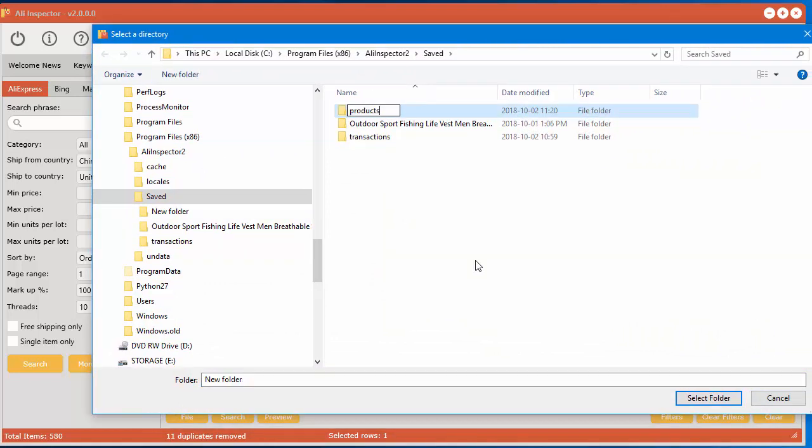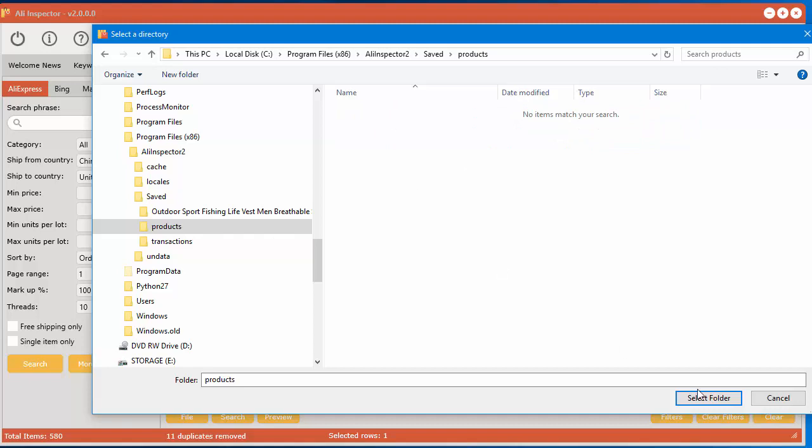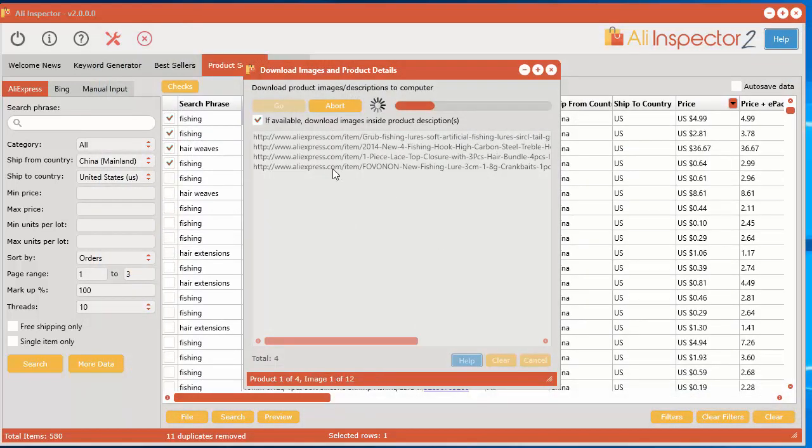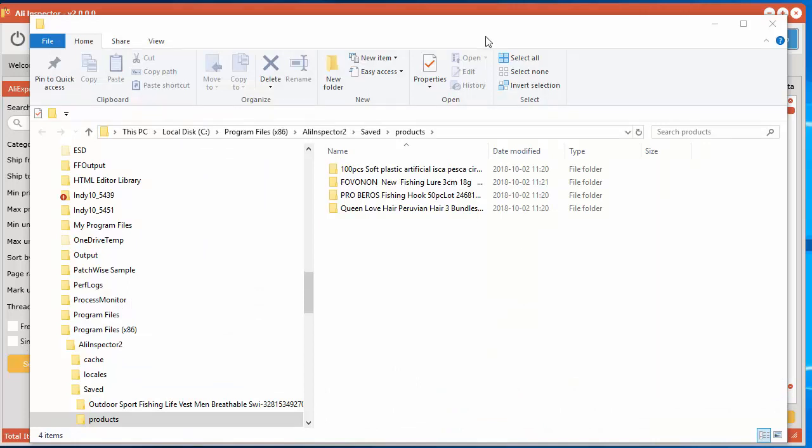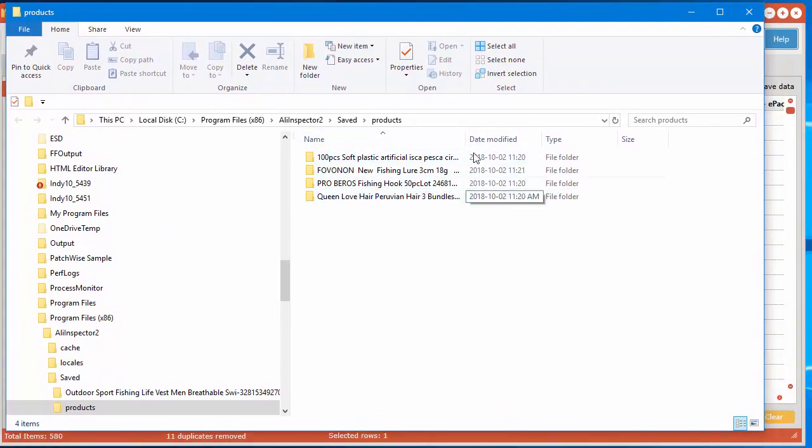Call this products. And inside this folder, it's going to create four additional folders containing the data for each one of those products, which is going to be images and some text information regarding the summary of the product and descriptions and all sorts of stuff. So let it work through here. It does take a little bit to get through all the products because there could be a lot of images contained in a description, or even the product images as well. Just working on the second product here. And once it's done, it will automatically bring up the Windows Explorer and show you where these folders are put.